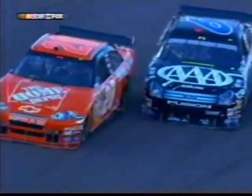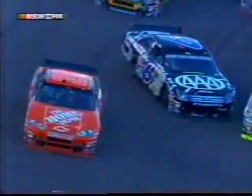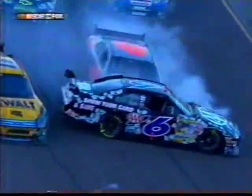You see him start to ease up. He knows they're probably telling him Jimmy Johnson's there. He and Tony actually make a little contact. Tony did a good job of hanging on to his piece. You could see him fighting it in there. Look at the 17 slide by. Second week in a row, David Reagan is part of an early incident.